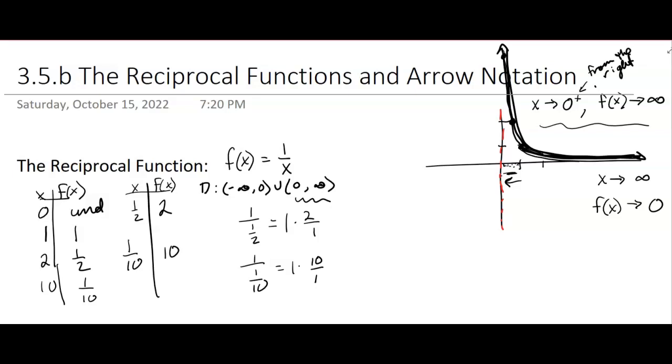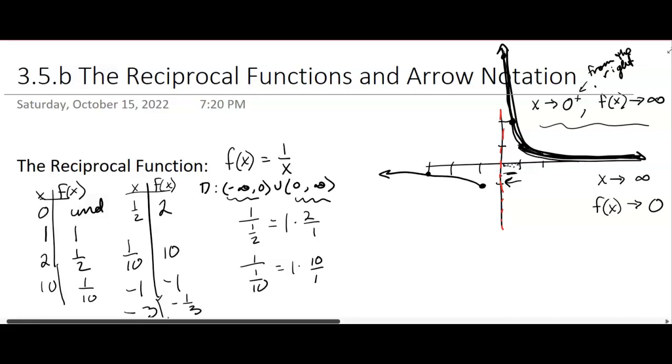Okay, now what happens if we're on the other side? What if we're talking about the negative numbers? Well, think about putting in a -1. Wouldn't you get 1 over -1, which would be -1? So that's going to be (-1, -1). It's going to be right here. And as I put in a negative 3, you would get -1/3. So think about -3. It's going to be just a little bit under. And so we're going this way and we're approaching the x-axis again.